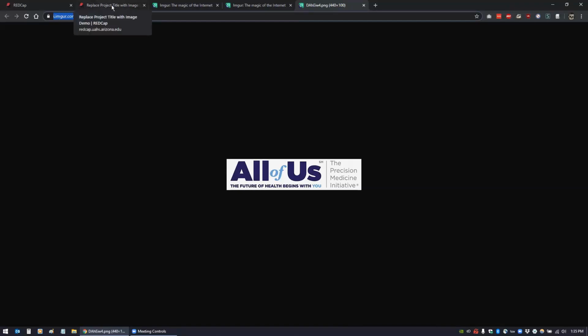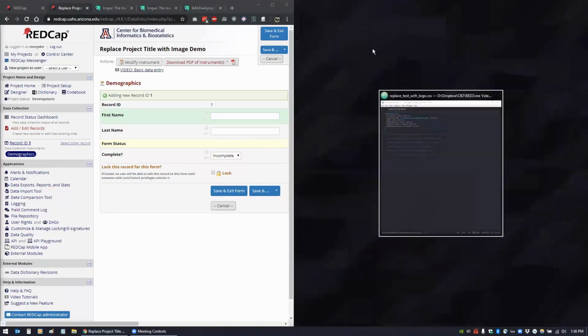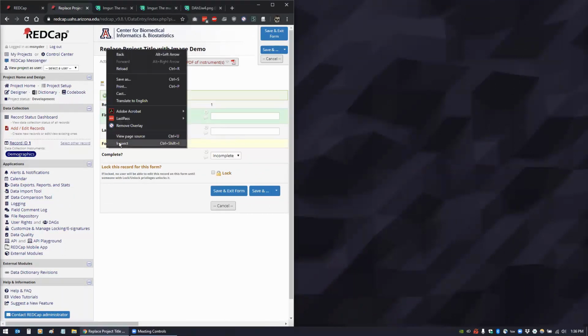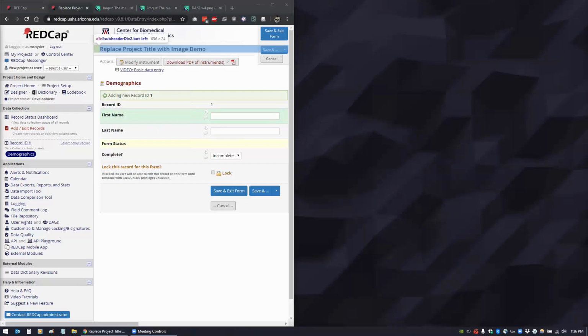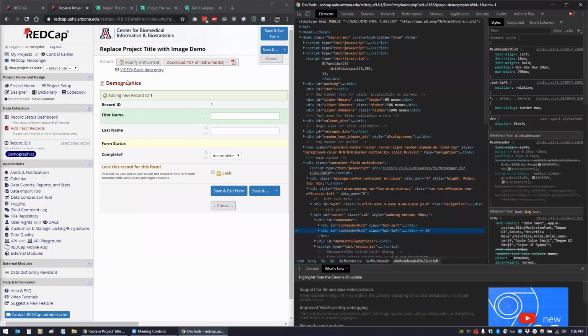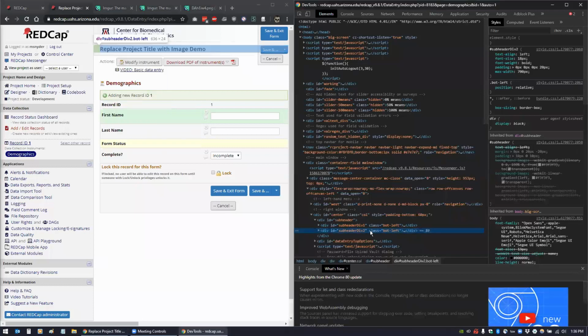So let's go back to the project here, and the next thing we have to do is find out what this element is in the HTML web page. So let me bring that over here. By right-clicking on this and saying inspect, it brings us to the HTML here.